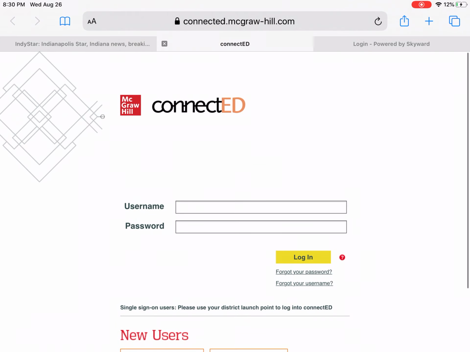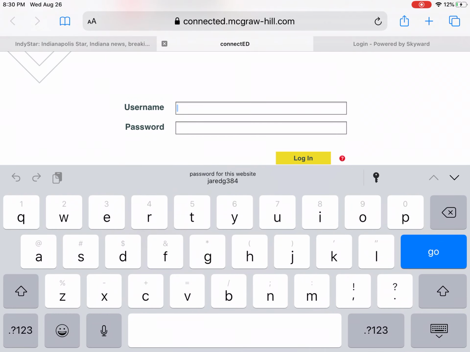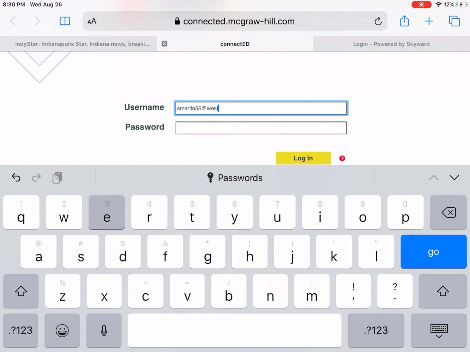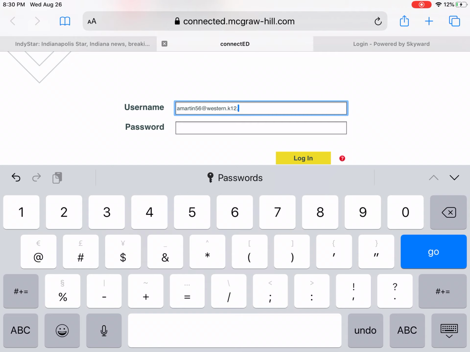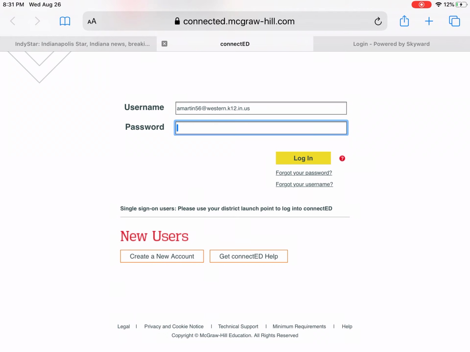Since I'm sending this to Aiden and Kessler, I'm going to log in as Aiden, so I can have it exactly like it's going to look, because it looks slightly different as a teacher. You have to put your whole email address in. You two have both logged in in class, so it does work. Please don't email me and say it won't work. It will work.